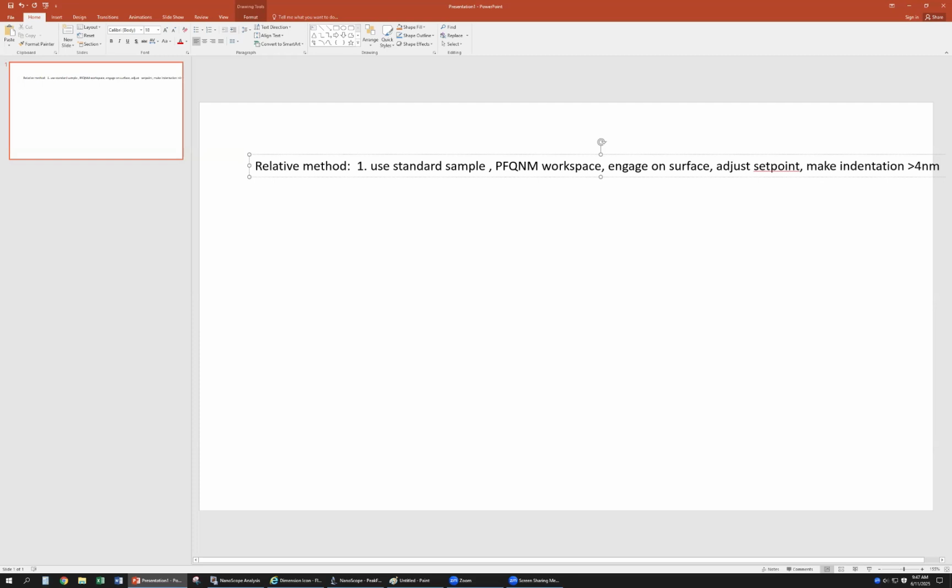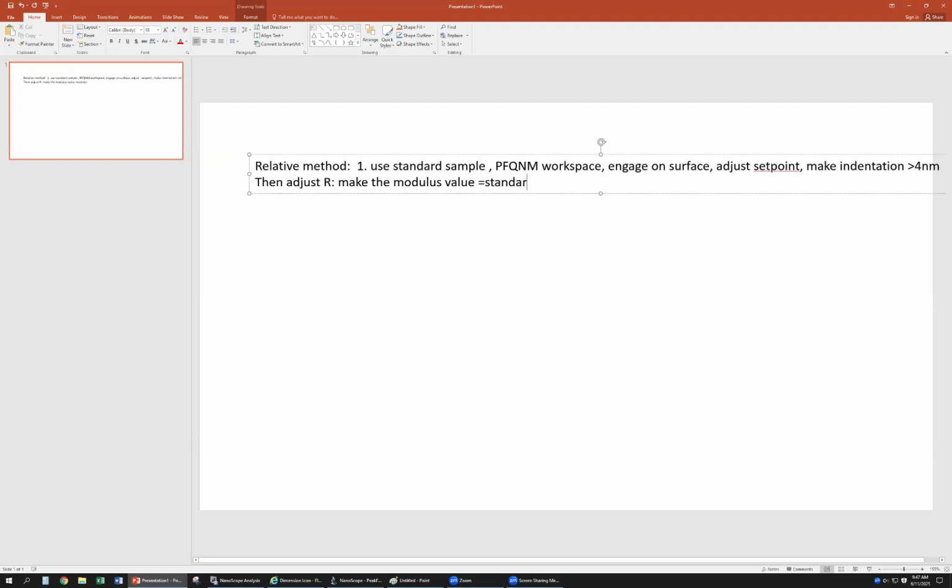When you see the indentation is larger than 4 nanometer, then adjust R, make the value equal to the box value. Okay, the standard sample value.